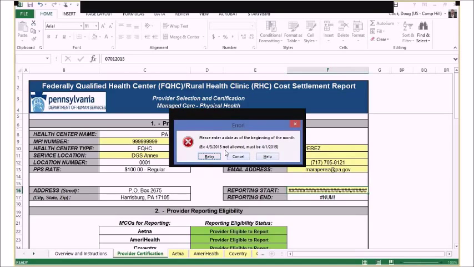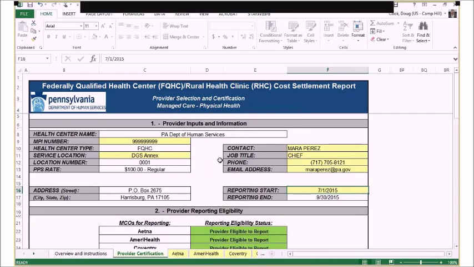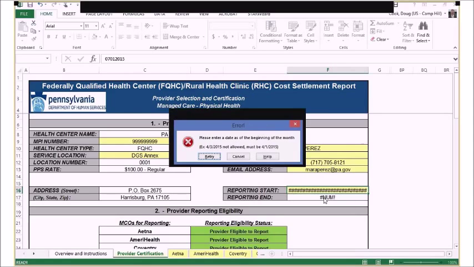So you can either type out the full name of the date, or you can type it out with the slash marks. In this case, I typed out July 1/15 and it went to 7/1/15, but when I added it without dashes, it didn't accept that. So be aware that you have to put this information in the date format.